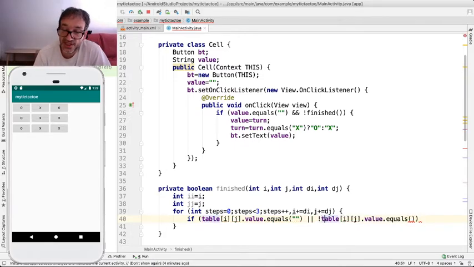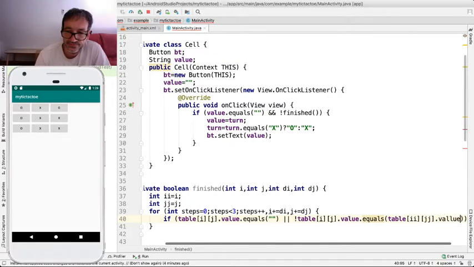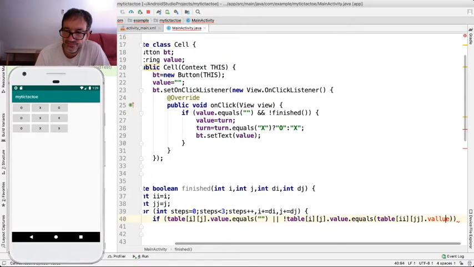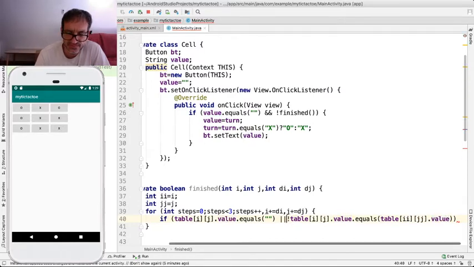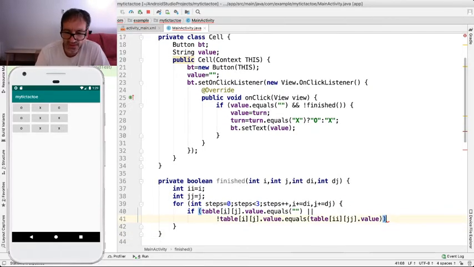Okay, if it's not equal to the initial value, okay, let's see if we can. Okay, now it's having it properly. Well, if this happens, then we must return false.